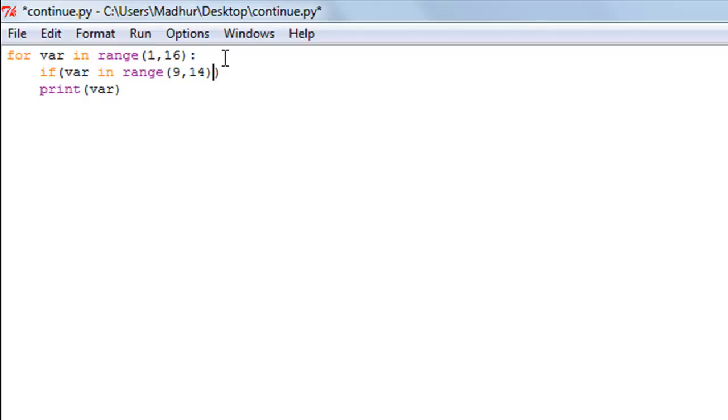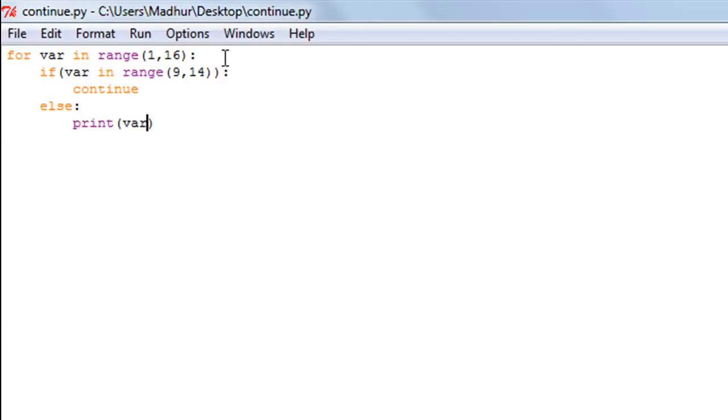So if I want to skip iterations when the value of the variable is between 9 to 13, the upper limit for the range function is going to be 14. If that is the case, then we are going to type in the keyword continue here, right? And if that is not the case, then we are going to have an else block, and that is when we will display the value of the variable on screen, right?